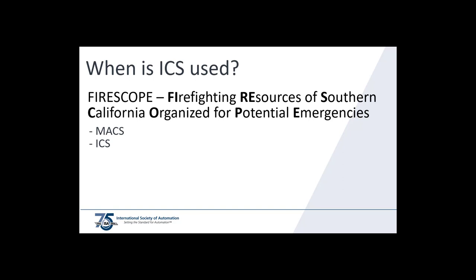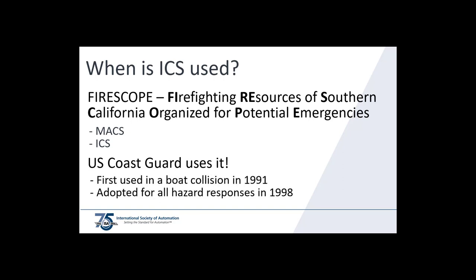In 1976, an unofficial shift began to replace fire-specific references and move to more generic terms that would apply to all hazards. The U.S. Coast Guard recognized they needed a new plan after the Valdez incident in March of 1989, and in 1991 they used ICS for the first time in a collision between a container ship and a fishing vessel. In 1998, it was ordered that all U.S. Coast Guard hazard responses utilize the Incident Command System.